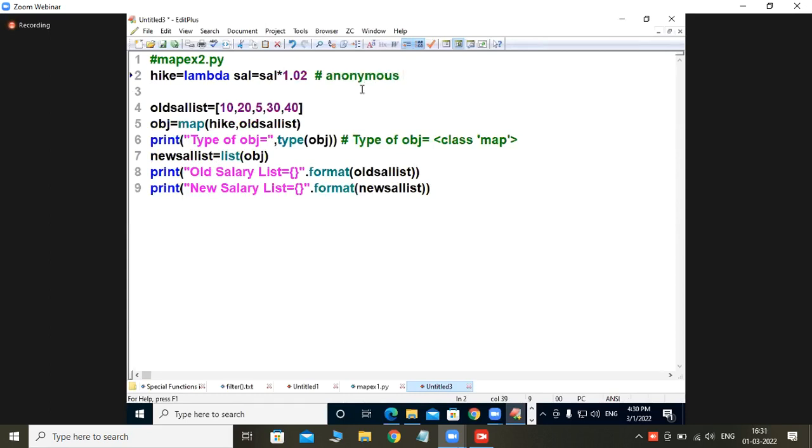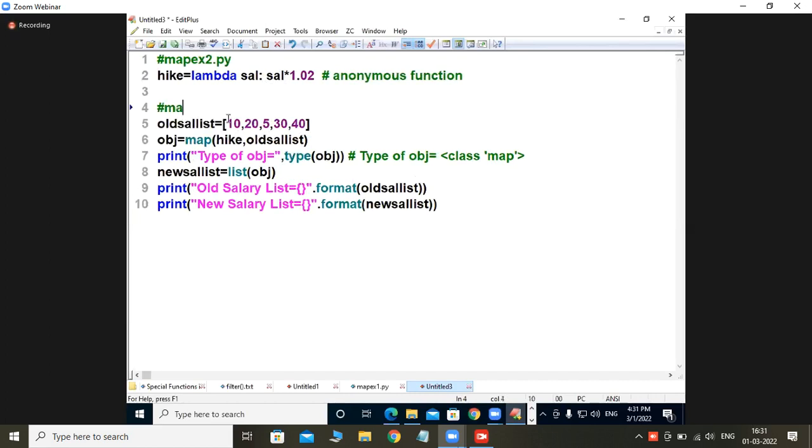Anonymous function. This is called anonymous function. Colon. Yeah, that is good. Colon, that is anonymous function. So coming to the point of it, this is called a main program. Yesterday I told you how to read the salaries, how to read the values from the keyboard. Did you remember? Yes.